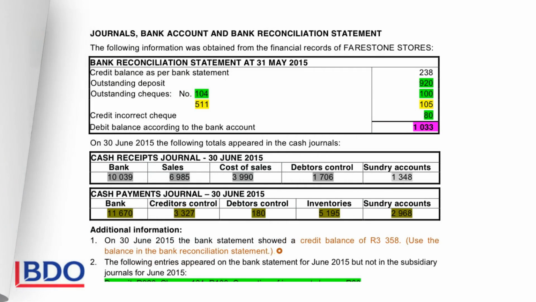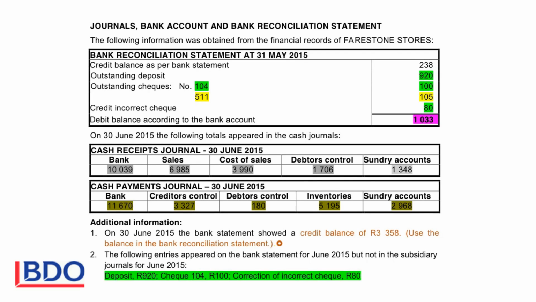Good morning. We will pay attention to bank reconciliation today, where the previous bank reconciliation was provided, and they provide the cash receipts journal and cash payments journal totals at the end of the month, after all the entries that they recorded during that month. We are doing the books for June 2015, so it means that we will complete a bank reconciliation statement at the end of June.